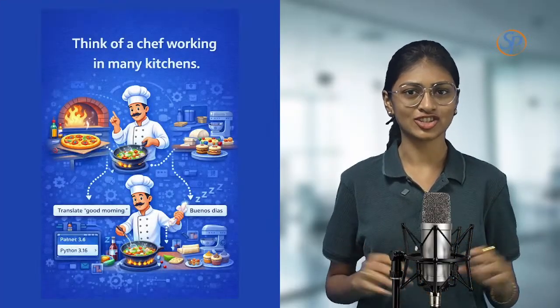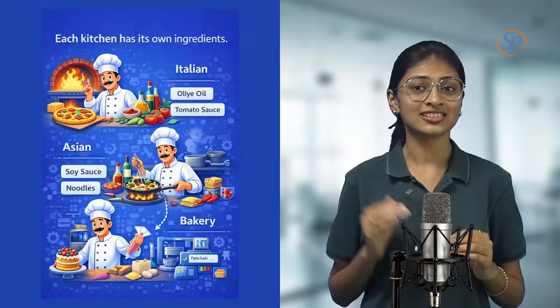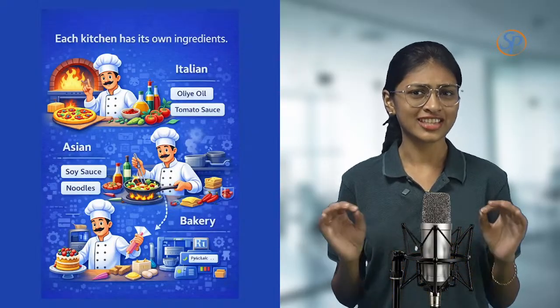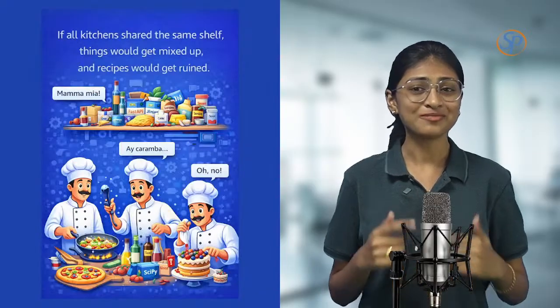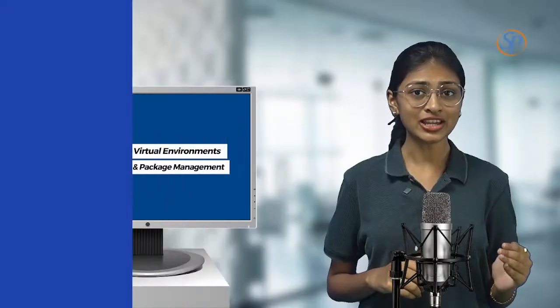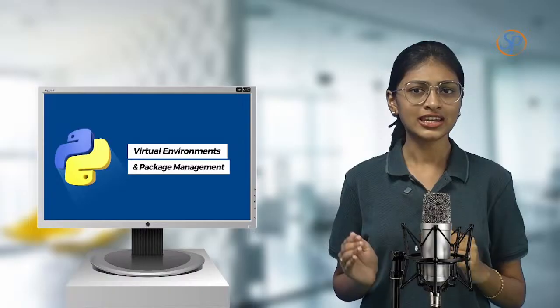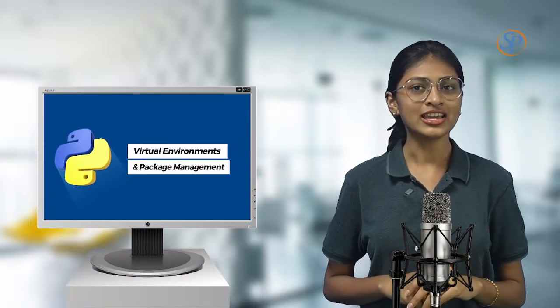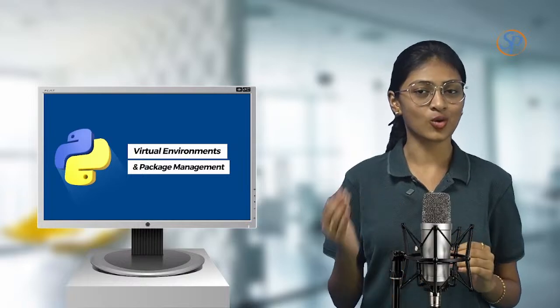Hook. Think of a chef working in many kitchens. Each kitchen has its own ingredients. If all the kitchens share the same chef, things would get mixed up and recipes would get ruined. Similarly, each Python project needs its own ingredients and chef. A virtual environment gives every project its own space.